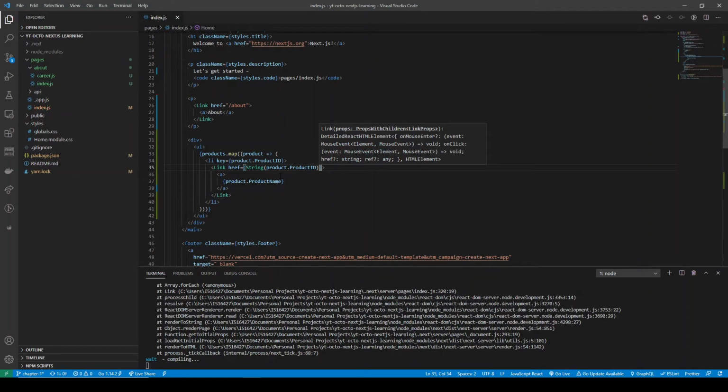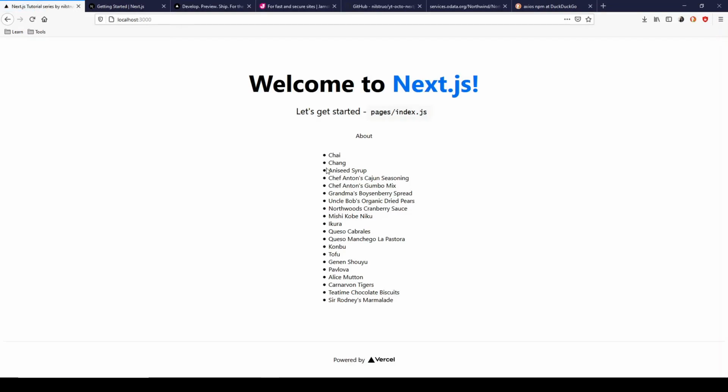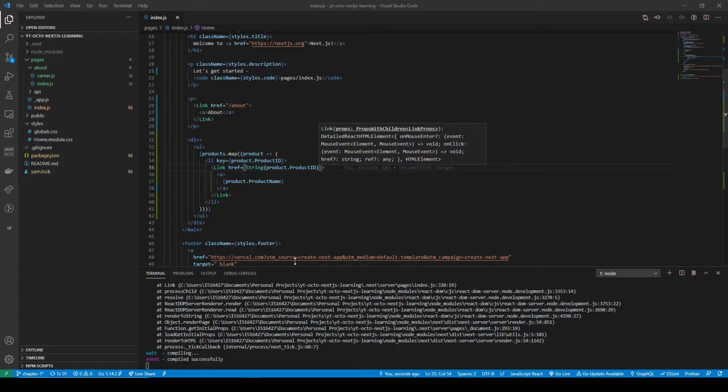Let's see. As you can see, now it is a link. The color is not coming of course, but in the bottom left you can see that if I'm hovering over it, it shows the different links, right?